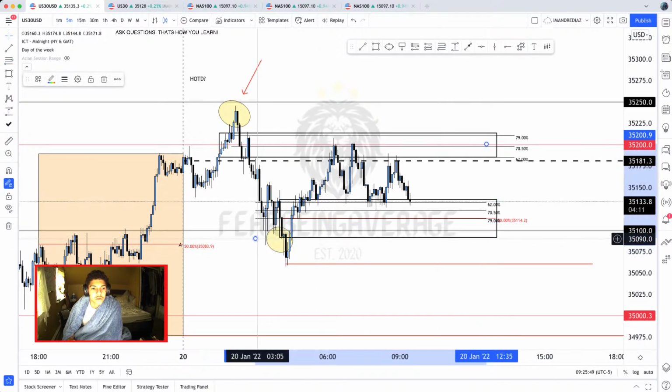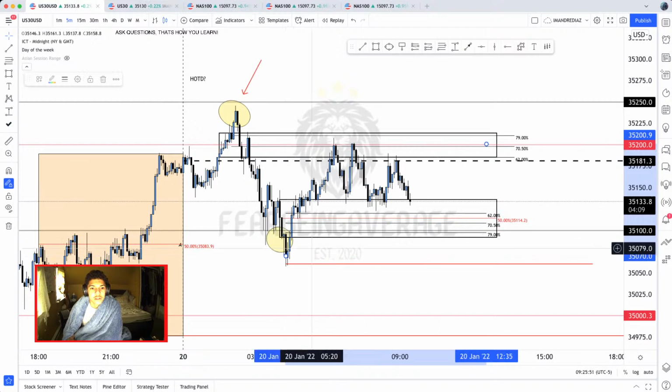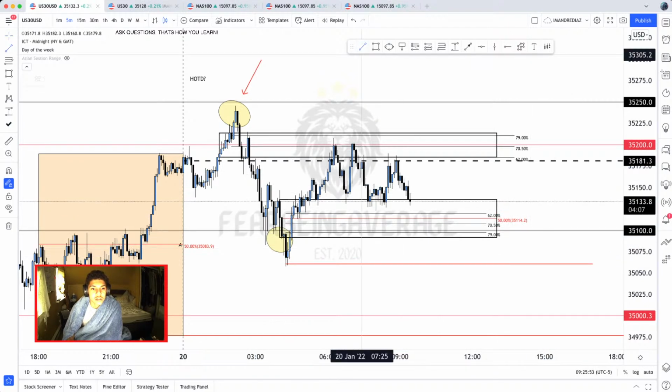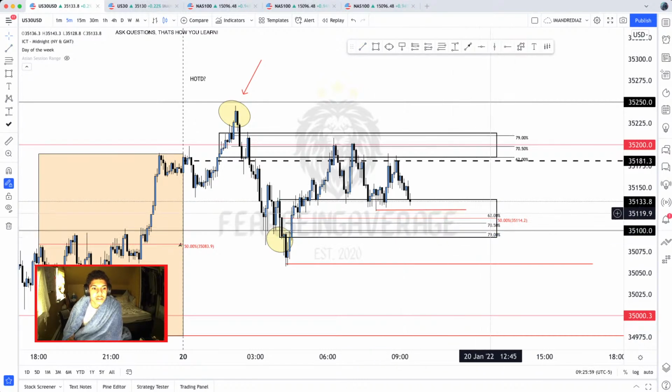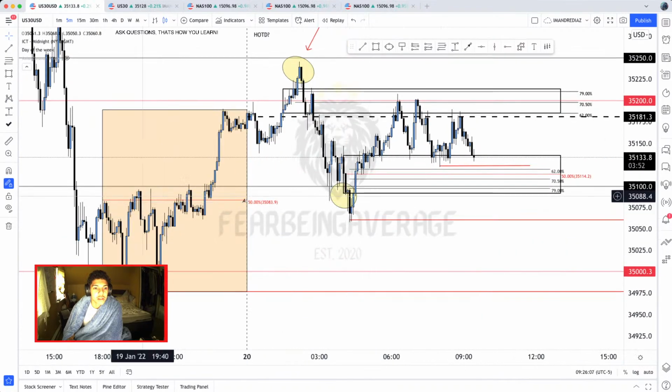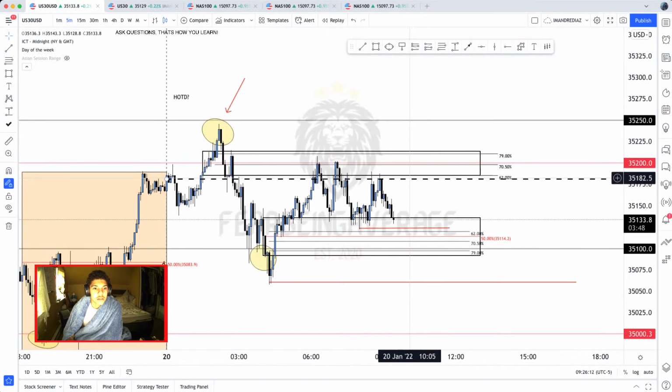Draw it from this 5-minute. I think this is clean. Could potentially come down, clear these lows, get the liquidity below them, tap into 35,100 potentially, hold this fib long for a potential long scenario. And then we had the 50% of the Asian range down here, which was already respected at one point during early pre-New York. So we'll see what happens, honestly.